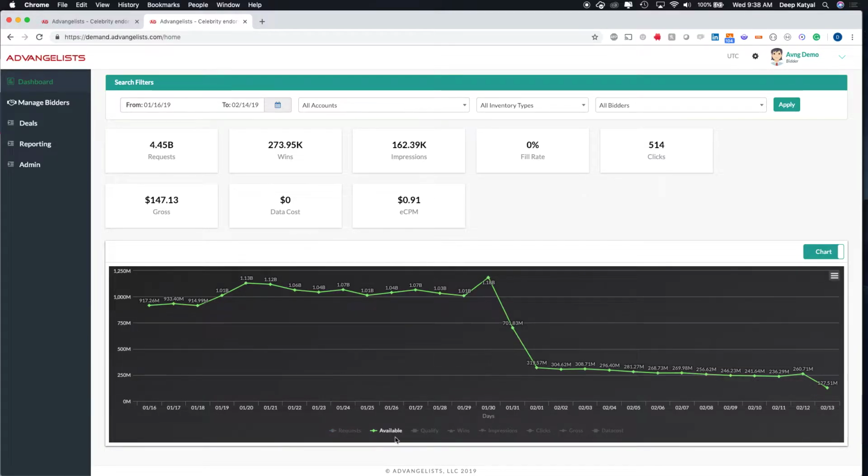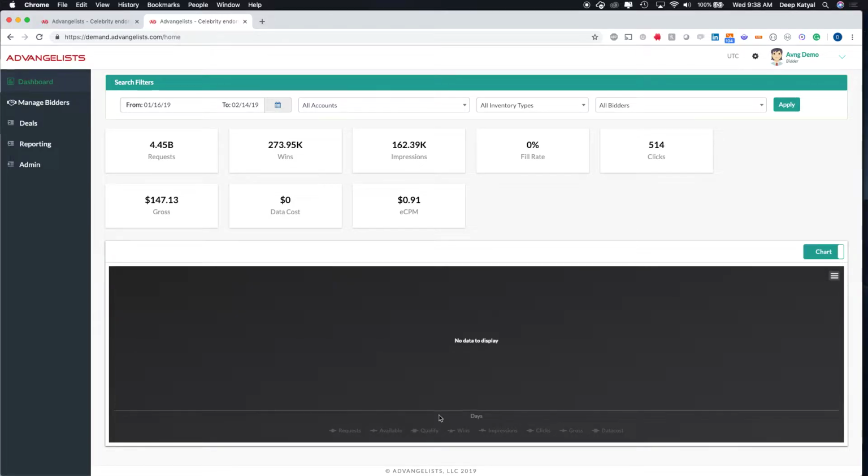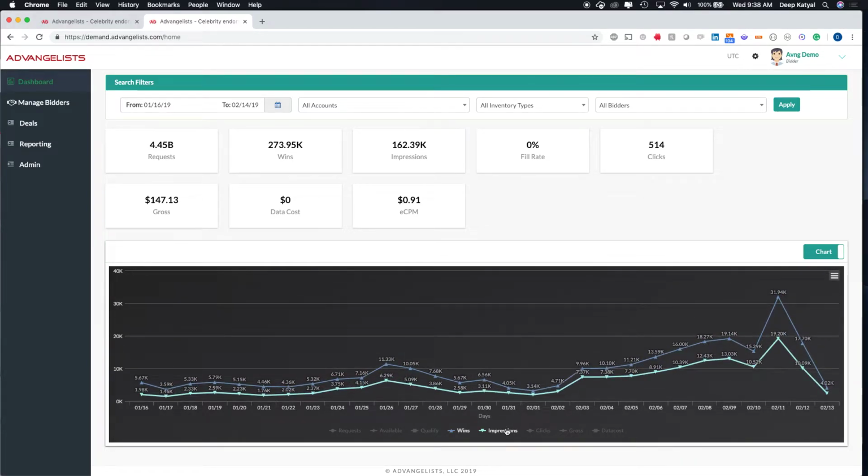If you wanted to look at how many of them qualify based on your user settings, you could look them over here. The bids being received by the Advangelist SSP via the instance are called wins in our system, and they can be looked at here. And this is the impression ratio. As you can see here, we strive towards keeping the ratio of wins to impressions up to a maximum, and our goal is to at least maintain it at 60% plus.